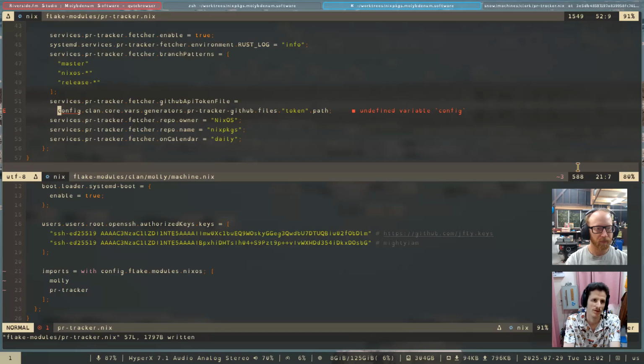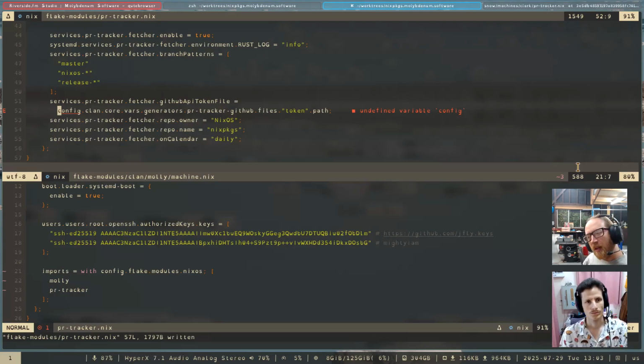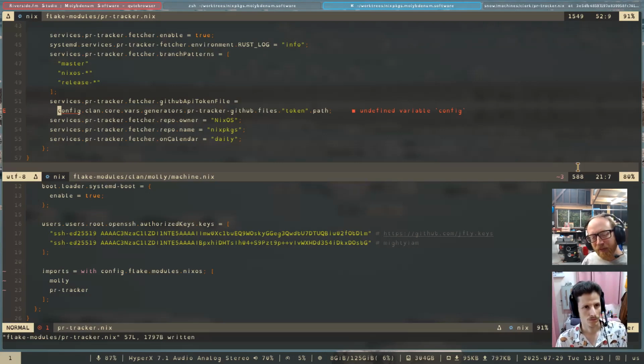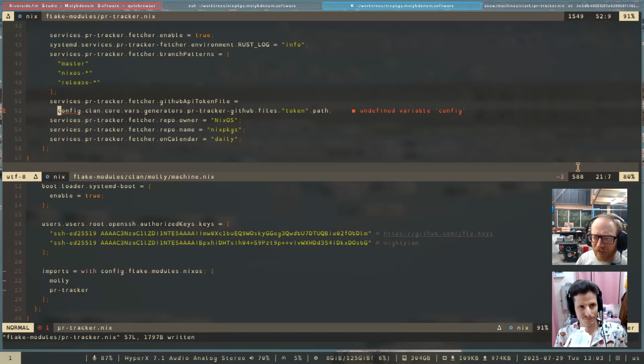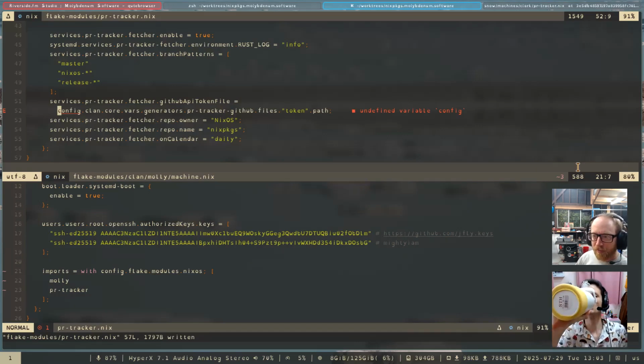What is this? So we're going to have a secret, right? The GitHub API key. This is using Clan's vars stuff so that we can manage that secret declaratively. Vars have these generators which produce files, and those files can be annotated as secret or not.